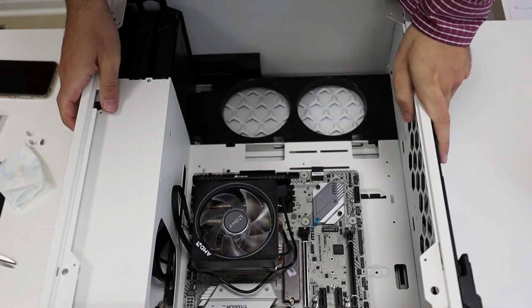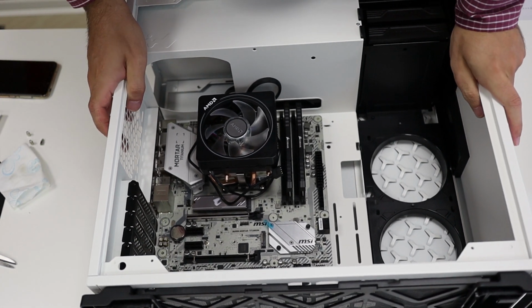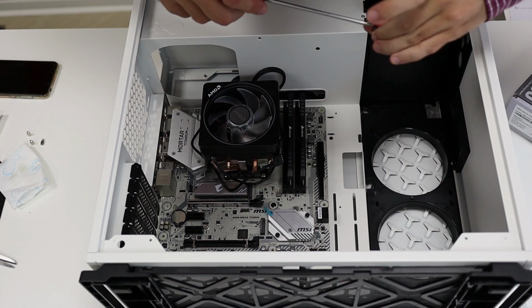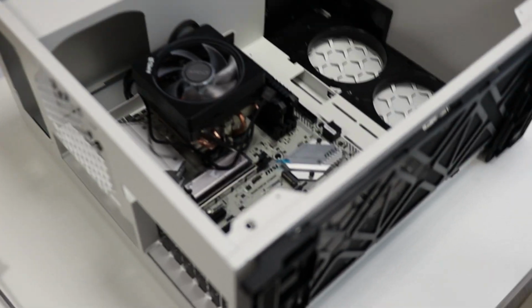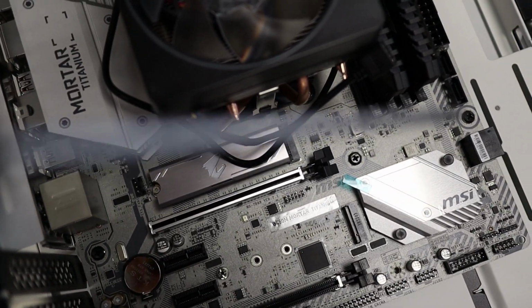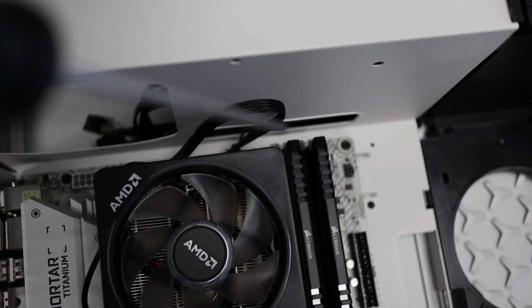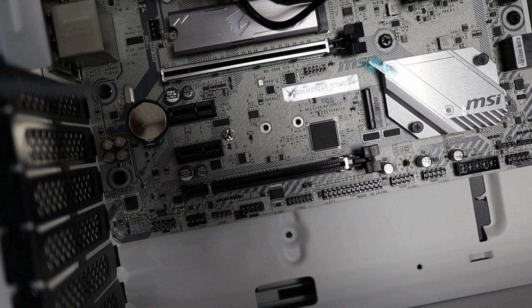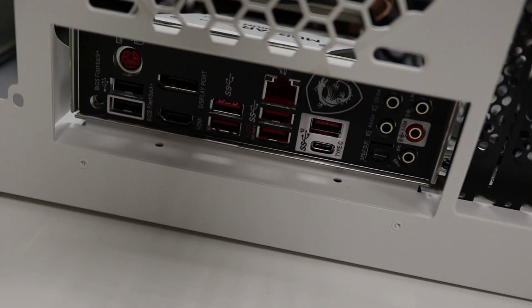Just see if you see better this way. So the motherboard is installed. I had to screw here, here, here, and over the top here, over there, and over there, and two on the side. The IO shield is installed. It looks like this.